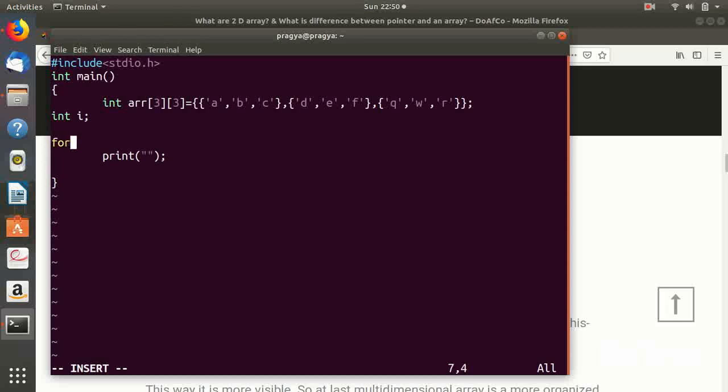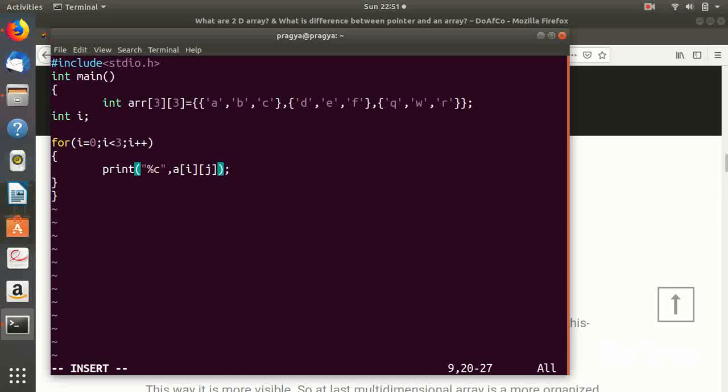So let's have a loop for i equals 0, i less than 3, because there are only 3 elements, then i plus plus, and then inside our loop what I wanted is to print only D, E, F, that is our second array. Since these are characters, you need to do %c, and then you need to write arr, and in bracket you need to write i, and then in bracket you need to write j.